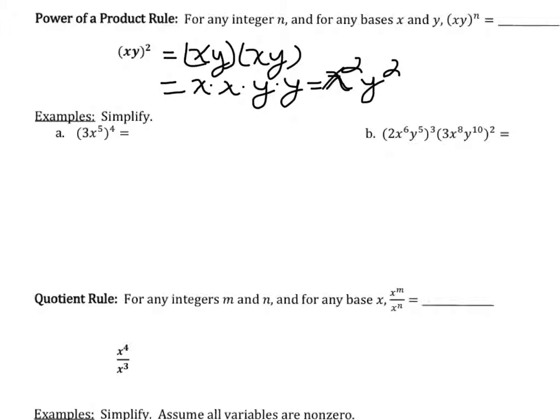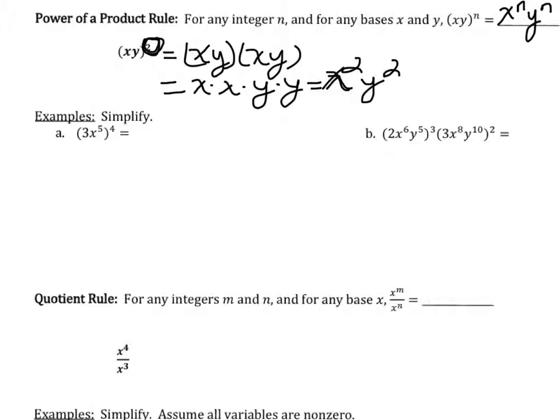All right? And so if you look, this 2 as the exponent sort of got, and I don't want to say the distributive property, but it sort of got applied to each thing that's multiplied inside of this parentheses here. And so if I want to complete my rule here, x, y multiplied together and then raised to the nth power is going to be x to the nth power times y to the nth power.